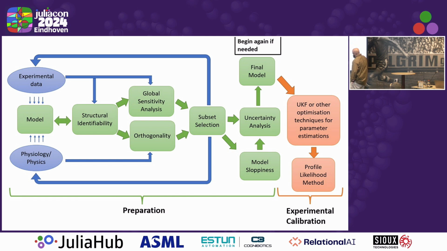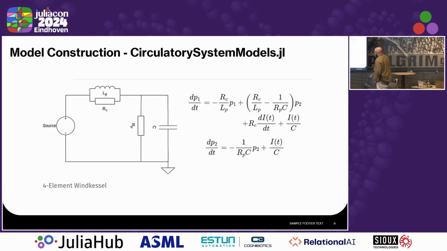I'm going to try and go through the majority of this and just highlight, okay, what packages are available and how they've helped us in trying to generate these personalized models. So, model construction, first of all. What is available? It is a shameless plug. I am involved in this, but we've had nice uptake in the hospitals, especially from clinicians. So, a 4-element Windkessel model can be generated through these two differential equations. If you were to combine the 4-chamber model and the venous system, you'd be here a very long time trying to write down some equations.